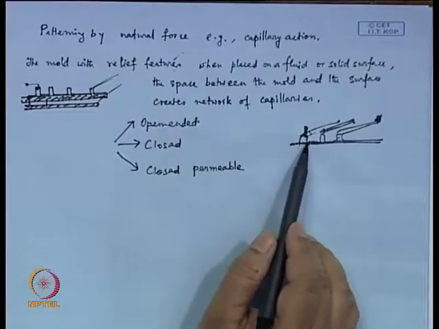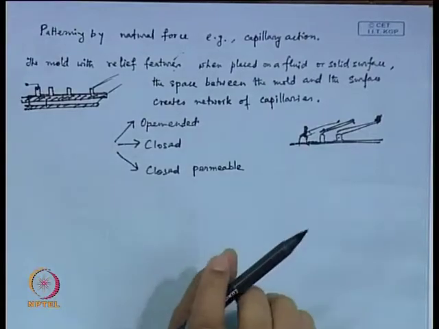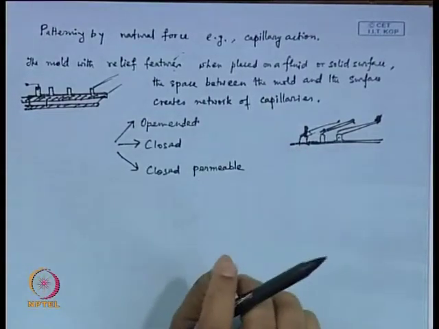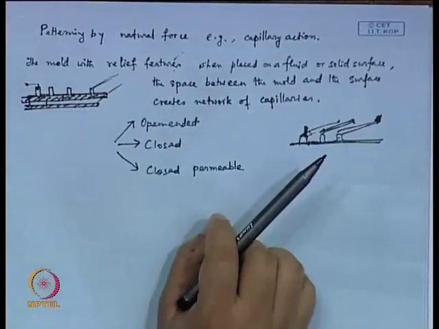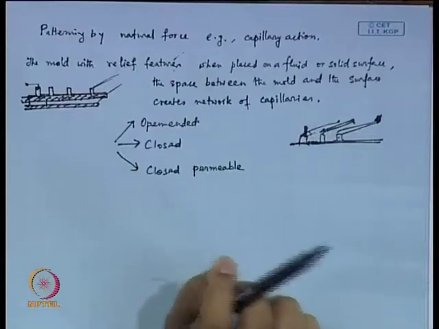suppose, why I'm talking about vapor is, a lot of times you may not melt it. I'm talking about a polymer melt, but it could very well be possible that you do not melt it. You add certain solvent by which the polymer dissolves in that solvent and it becomes liquid, and if you can somehow get rid of that solvent, then the polymer will go back to its own state. So that is a possibility. So if you are using that method, then if you can somehow allow the solvent to go out of the system, that is all you need.